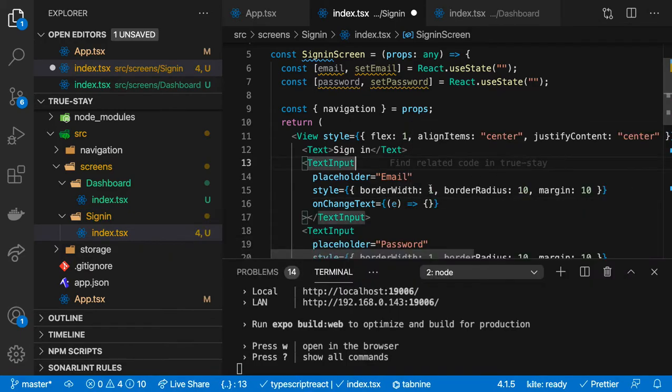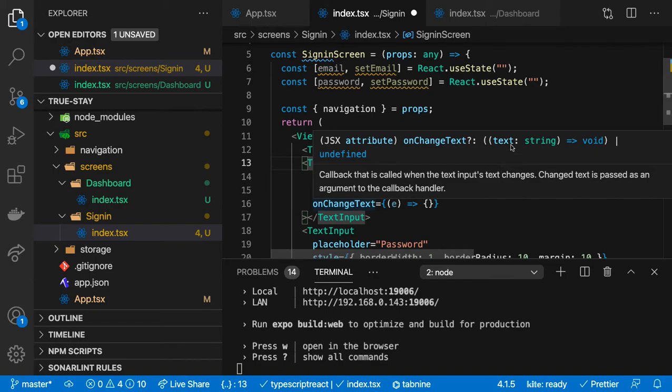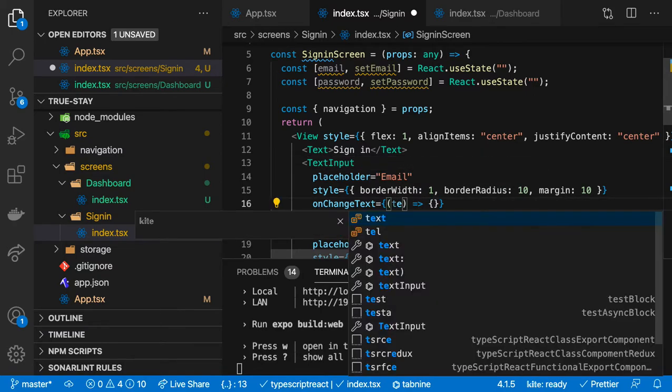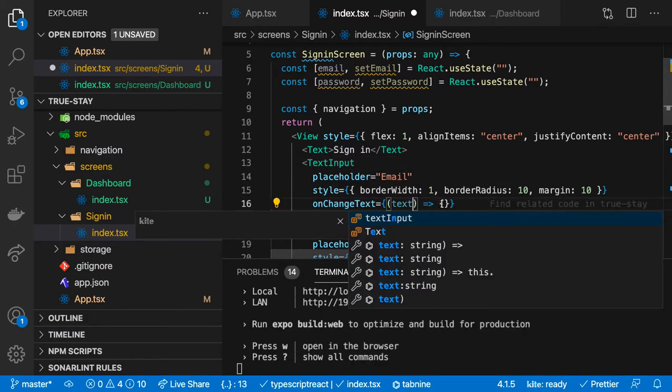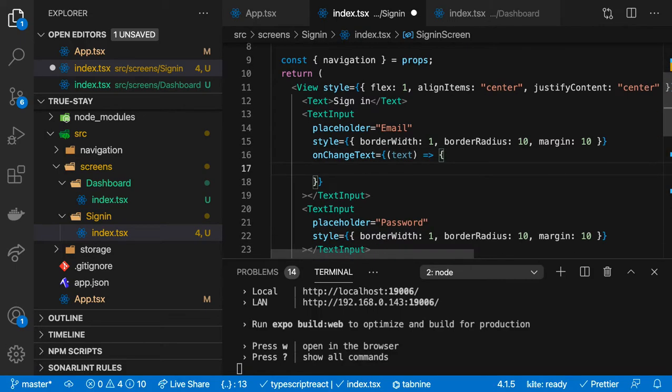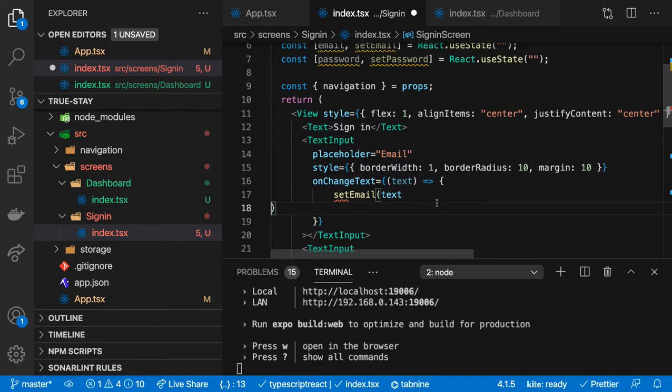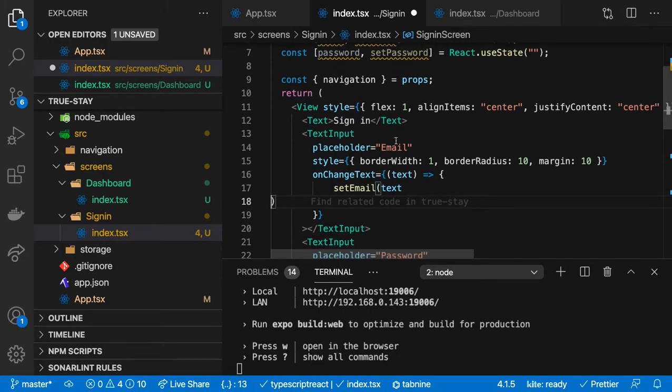Alright, so let me see what it takes. It actually takes text. So I can write text here. So here it will be setEmail. Right now I'm setting the email to the text.